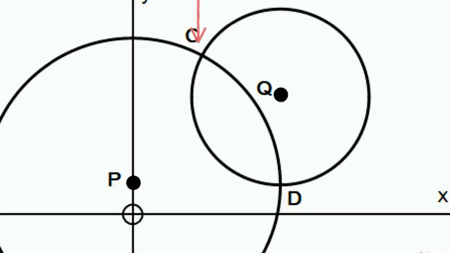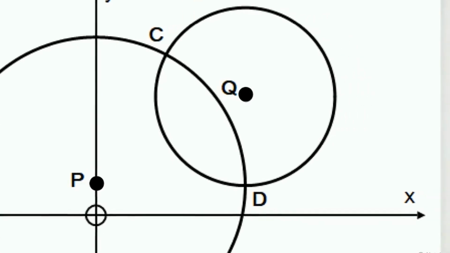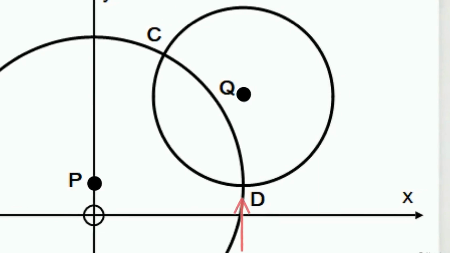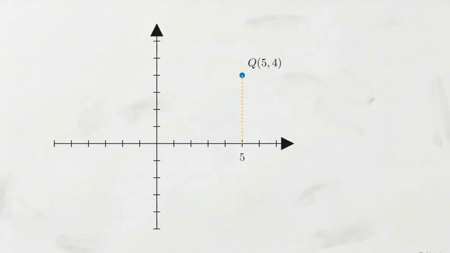Now we need our second component, a coordinate point on line CD. To find it, we look at the statement that QD is a vertical tangent to the circle at point D. By definition, every point on a vertical line shares the exact same x-coordinate. Since point D is positioned vertically relative to center Q, and Q's x-coordinate is 5, we know point D must also have an x-coordinate of 5.